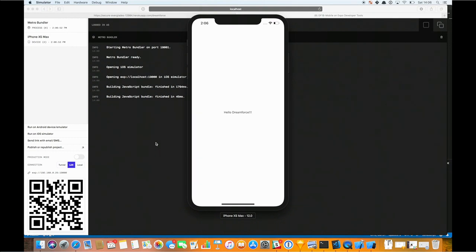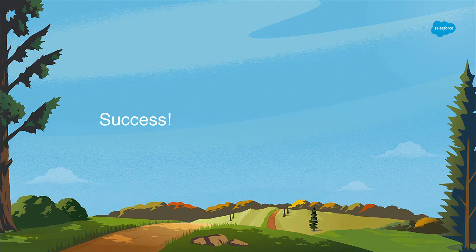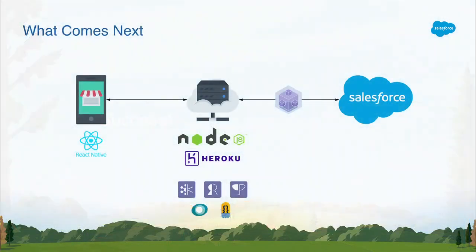So we've just built a mobile app with a Heroku backend in, I think it's about 13 minutes that's taken, which is pretty impressive, right? Not too shabby. So what we've done is by no means the greatest feat of engineering in the world, let's be clear. But let's talk about what we could be doing. So we've had some success. So let's talk about what comes next and what we can do to expand on this.